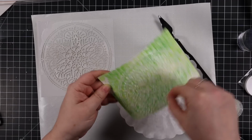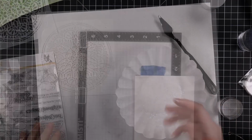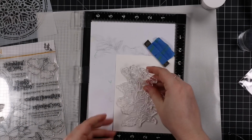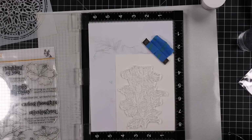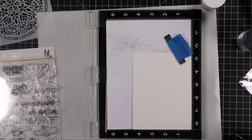And then off camera, once everything's dry, I just take a fan brush and brush over that background, and it removes any of the excess glitter, and it's good to go. So I don't have glitter falling all over the place. It's contained in the paste, and then the excess, like I said, once it's dry, brush over it, you're good to go. So I've set everything aside to dry.